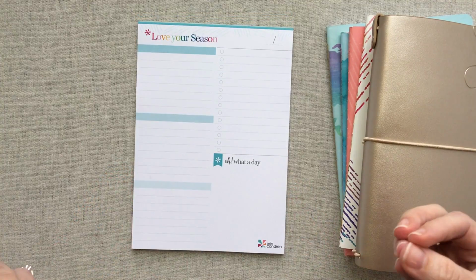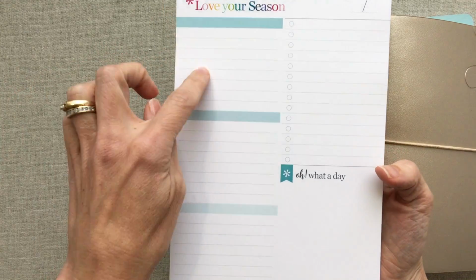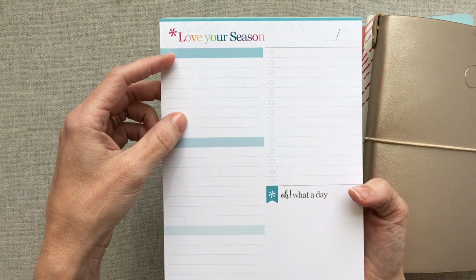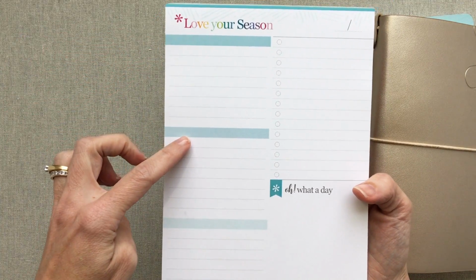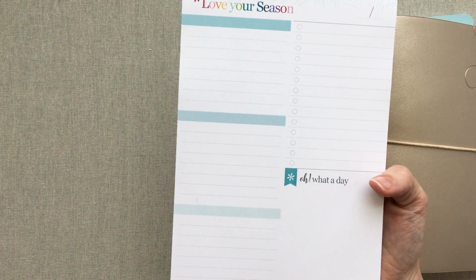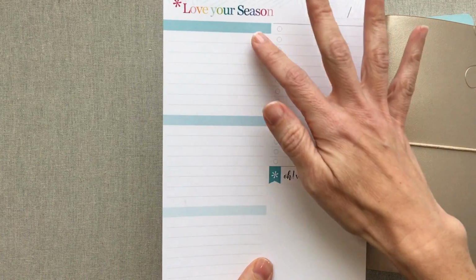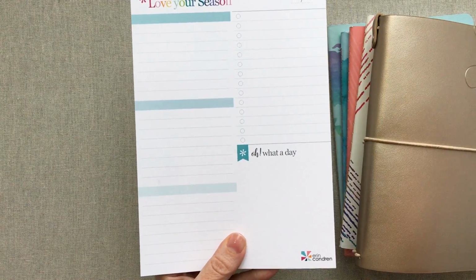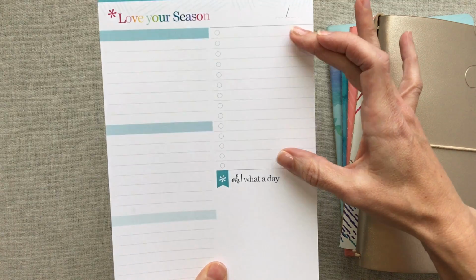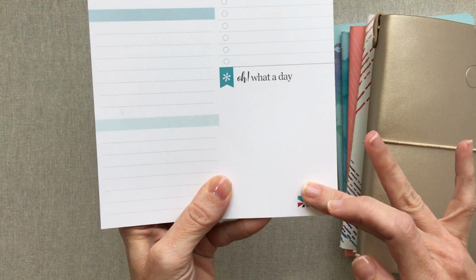Just some days when you have a super busy day, you can divide up your 3 sections however you want. It could be morning, noon, and night. It could be time slots, or it could simply be categories like home, work. It could be, for me, it would be home, channel work, and personal, something like that. Or home, channel work, and kitchen work is usually how mine is, because that involves like food prep and stuff in the kitchen. Then you have a to-do tick list on this side right here with little tick circles. And then you just have a note section that's open and blank.